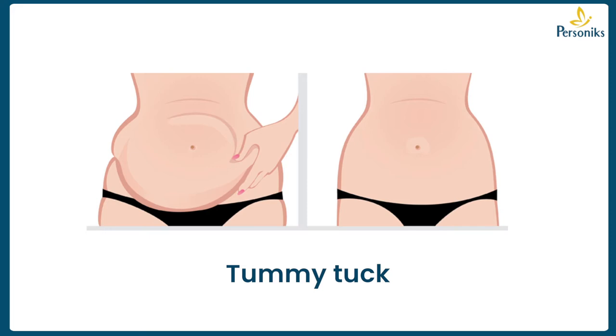I want to talk today about the tummy tuck, which is medically called abdominoplasty. People who are post bariatric surgery have excess saggy skin with fat, big tires around the tummy, despite losing weight, but they don't get the proper shape to fit outfits. So they come to our center for reshaping the abdomen. We offer them a tummy tuck.